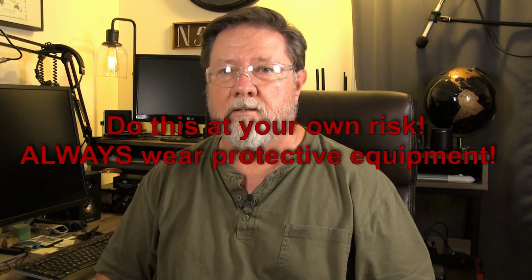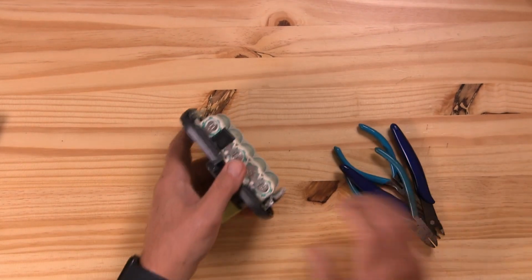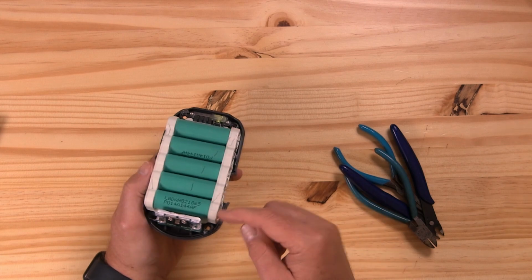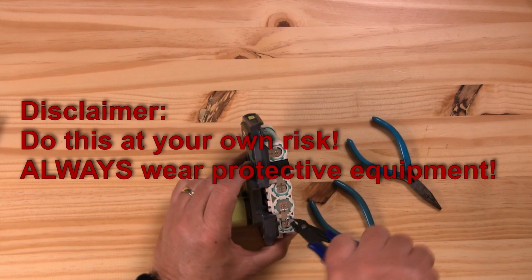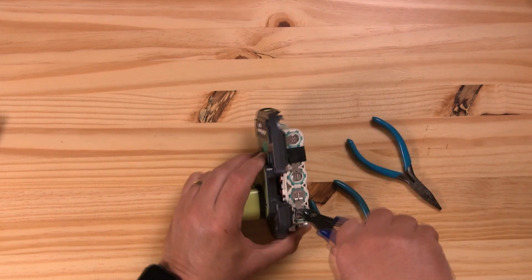Now I can't say this enough, this can be dangerous. These lithium ion batteries can explode on you, so be very, very careful and do this at your own risk. What I normally like to do is cut each one of these conductors that comes from each of these batteries to keep the chance of shorting it out to a minimum. Again, be very, very careful with this because it can cause a spark or they can explode.